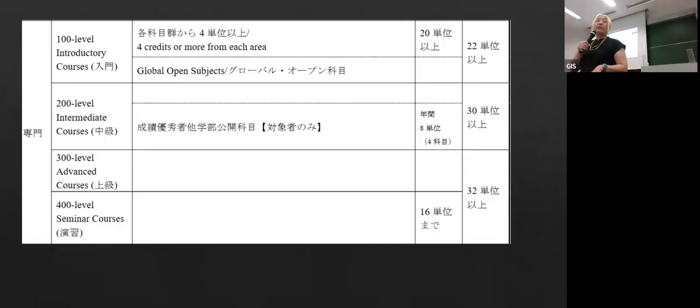What happens if you're not in the seminar? You can still graduate. Of course, you can still get 32 credits from all the 300 level courses. But you have to be aware that the 300 level classes are a lot more demanding than the current 200 level classes. It will require a lot of homework, a lot of reading, a lot of things you need to do. And so having to take 16.